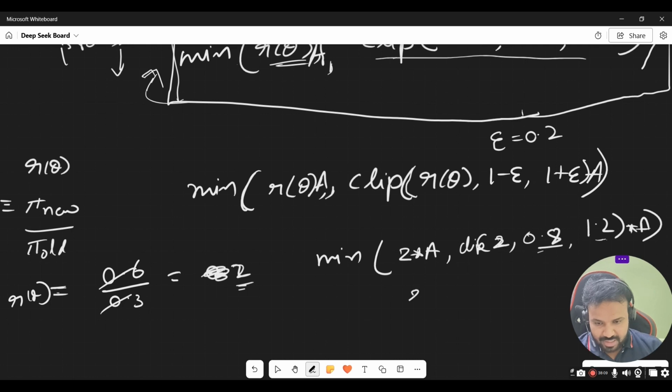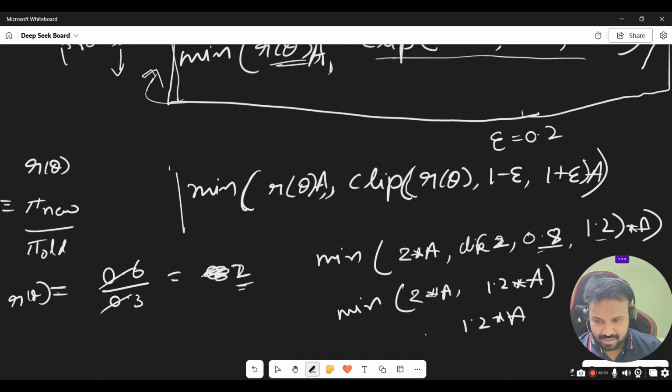So the output from the clip function will be 1.2. 1.2 into this factor I'm writing here, A, right? And what will be the minimum now? Minimum of 2 into A or 1.2 into A. 1.2 is the minimum, right? So this is the output from this particular function. So this is going to be the update. This much magnitude we're going to update to the foundational model in this iteration.